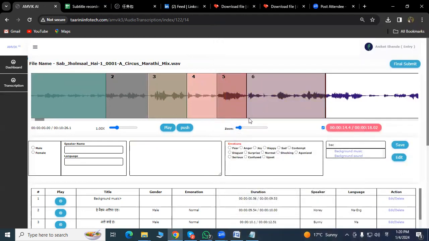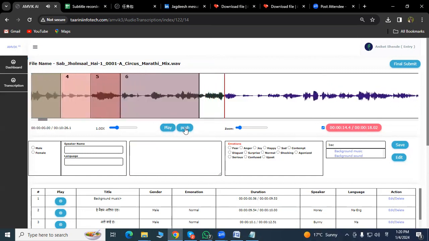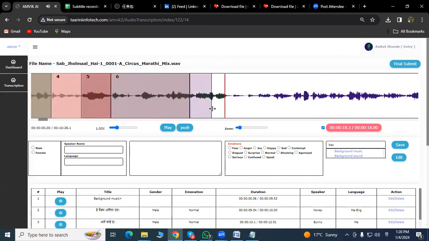Now we are creating one more segment. Here the speaker is changed. Now Honey is speaking something, so we just create another segment for this speaker. Okay.